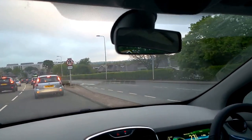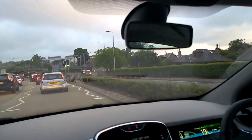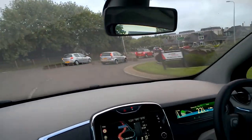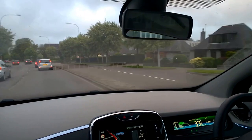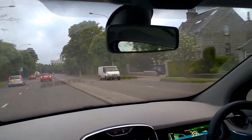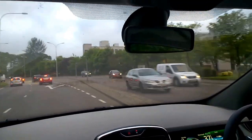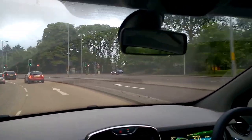So one of the things I noticed about the performance is that there's a slight motor whine when you're in full throttle, but it's not much. It's just not very, what's the word, flamboyant, I guess, in that there's not an awful lot of noise and aggro goes on. And so I think quite often if folks are in the car, they don't quite realize that you're pushing on, apart from the feeling of the G's as you're accelerating.